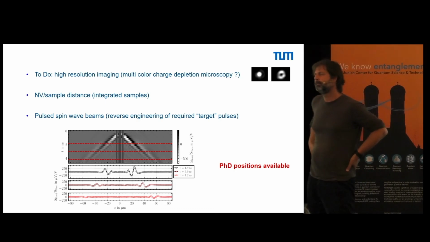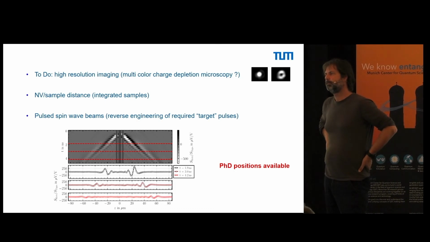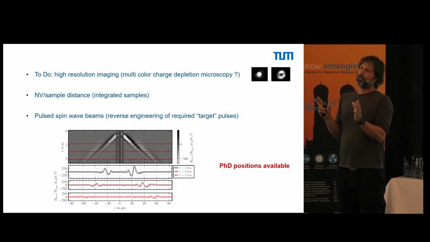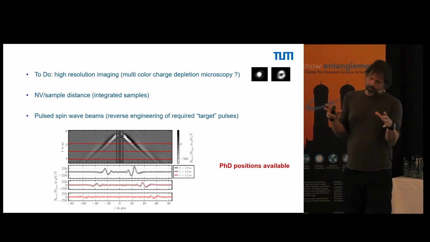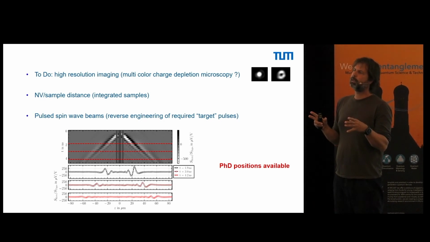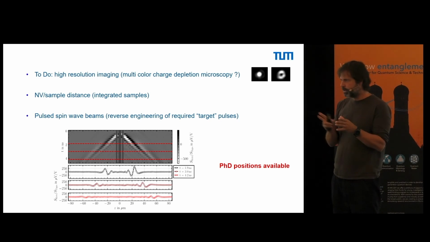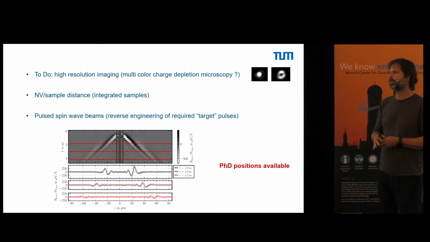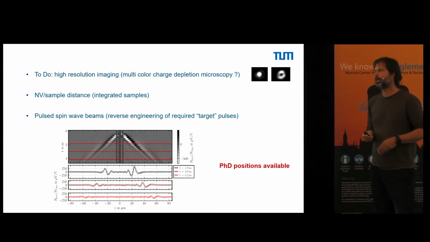So for your time-resolved NV measurements, how would you go there? You would steer your spin wave to one point and then measure some AC sequence, or what would be the protocol? So it's a different experiment, right? Yes. The idea is we will use a time-resolved Kerr microscope to understand where our spin wave pulse goes to. So we steer it to this position, and then we just use point detection for the NV on this position. So it has nothing to do with spin wave imaging. This is really addressing one single NV center at one point.